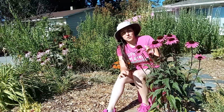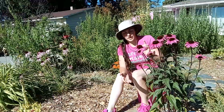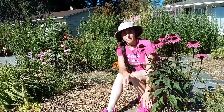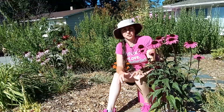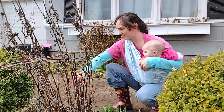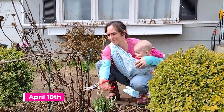When I was a conventional gardener, before I learned about pollinator gardening and leaving the stems long and all that, I used to cut them all the way to the ground because they'd be a tiny little green mound of leaves right from the beginning of the season. Now I tend to cut them at about 12 to 16 inches high, and I leave those stems long because the stems might be used by stem nesting bees for a place to lay their eggs.